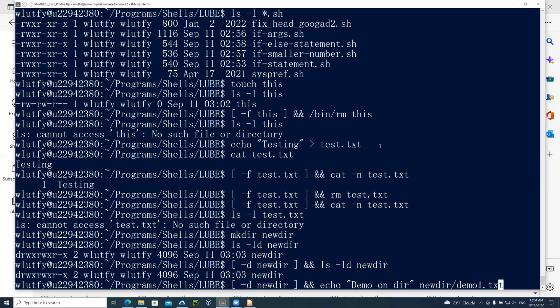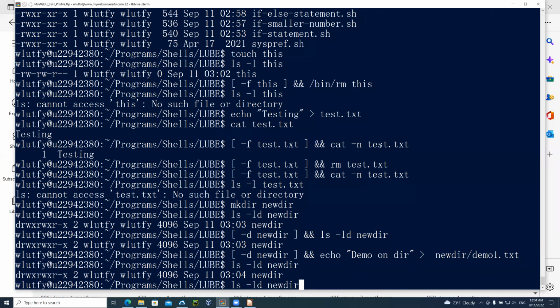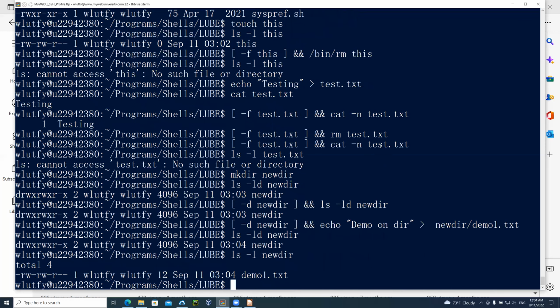So this one is going to be echo, but I have to use the greater sign because I'm creating that file. So now ls -l new dir is there, and the new dir also has a file demo1.txt.